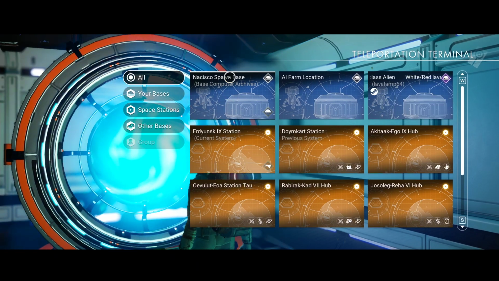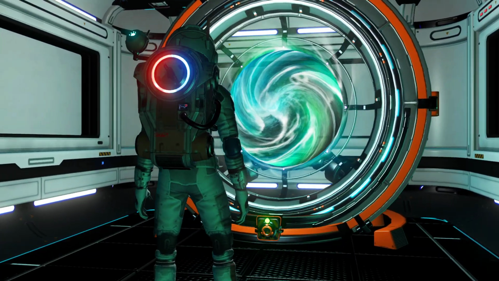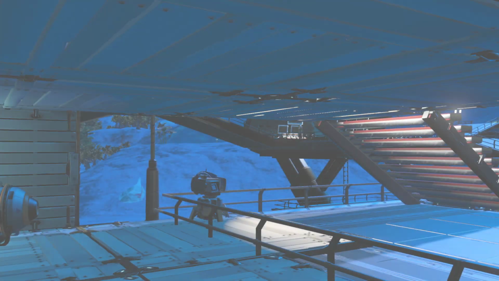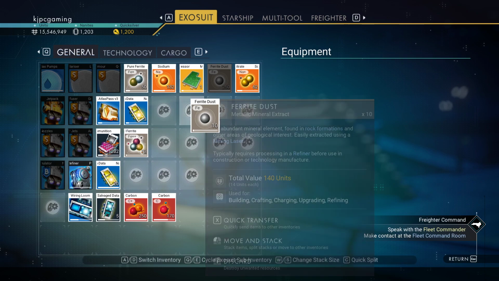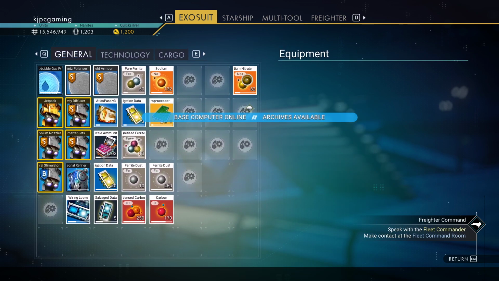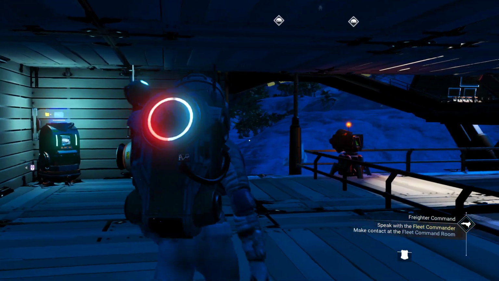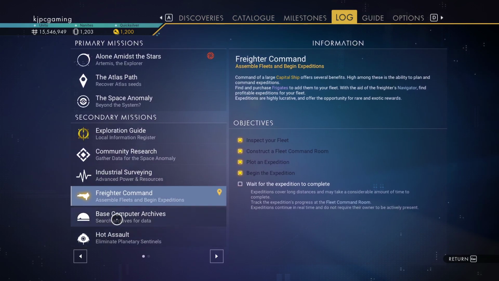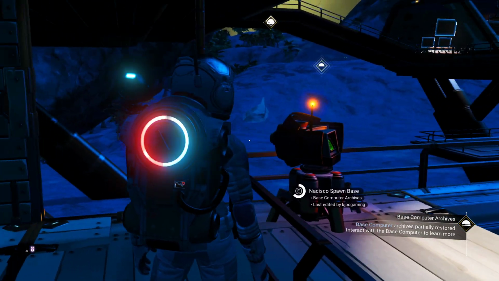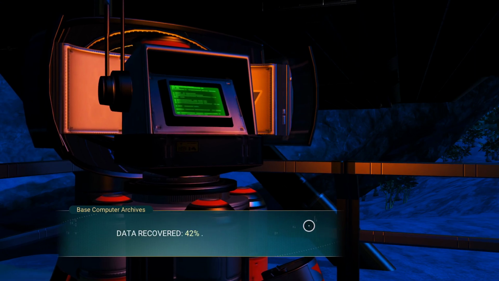Now we can go home to our base computer archives on this Cisco. And in the last couple of minutes here, we can do base computer archives. The next thing that we need really is nanites, and so we can either scrap ships, which costs a lot of money. We do have one ship in the cargo hold that we can scrap right now, or we can start doing derelict freighters. I'm going to have to change that to base computer archives. There we go. And automated recovery in process.